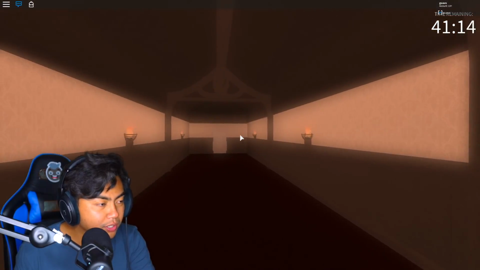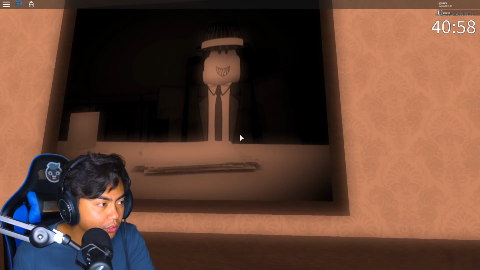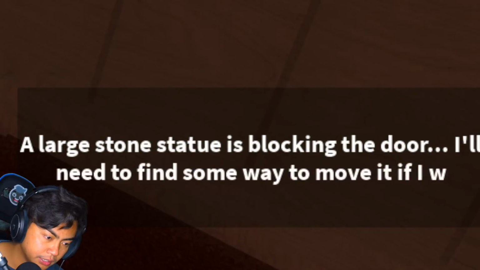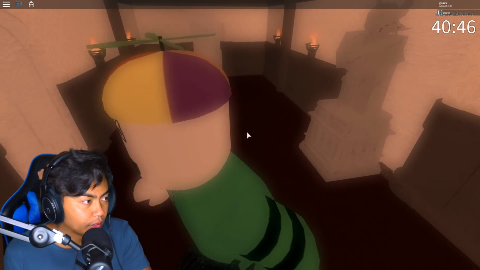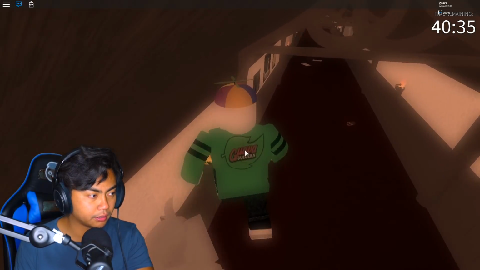Okay, let's see. Do we see anything? There's this door. Probably opens on the other side. Oh, this is creepy. Oh, that's cool. A large stone statue is blocking the door. Need to find a way to move it if you want to get in. I guess we gotta go play weightlifting simulator on Roblox. Can we just push it?